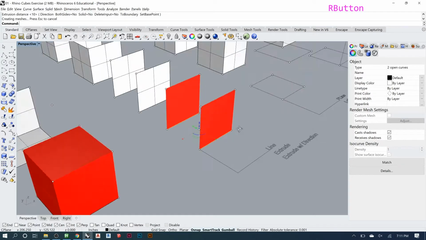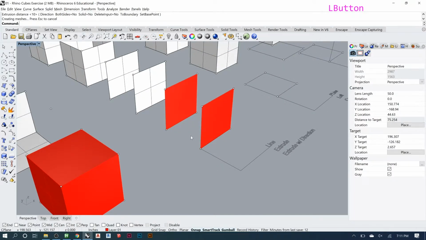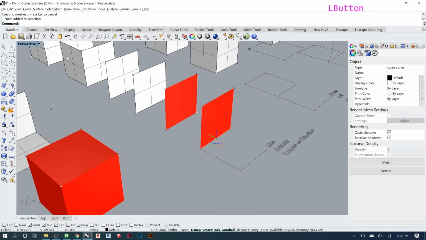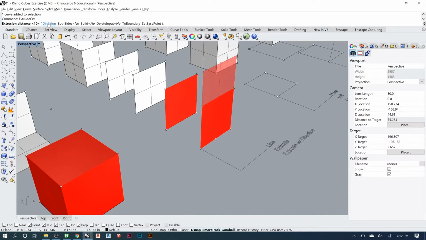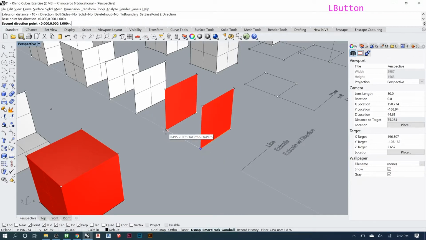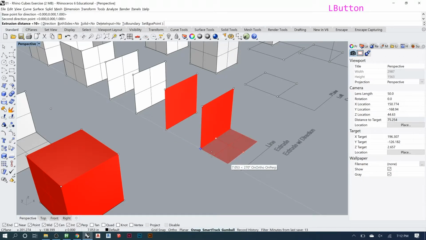And then how can I get that way with the same line? So here I have the curve. If we type in the same command, see, it just wants to go vertical. So if you change right here and you click on direction, direction will ask for a base point, and you're basically resetting the direction for the extrude. Right now the default is to go in the vertical direction, or the Z direction. So we want to click here, then we click here to tell it we want to go horizontally. And once you do that, see, now it's going to go that way.